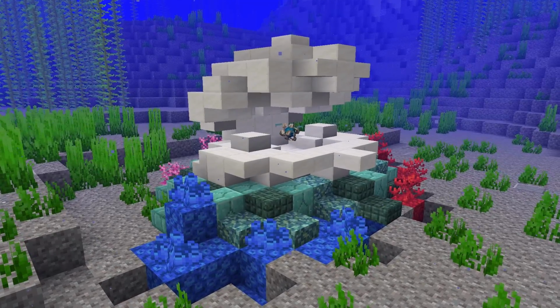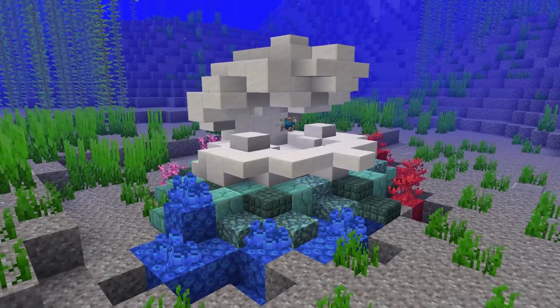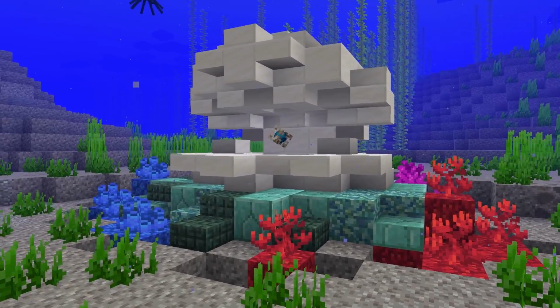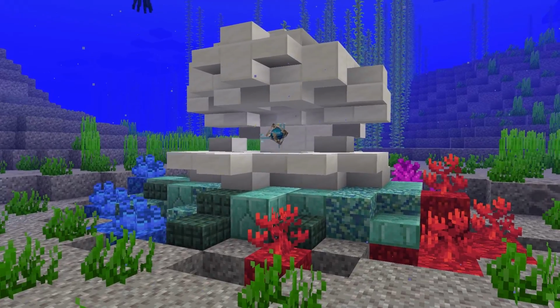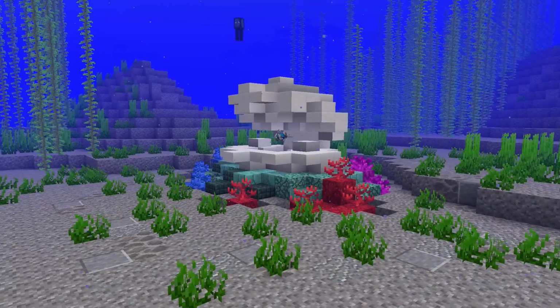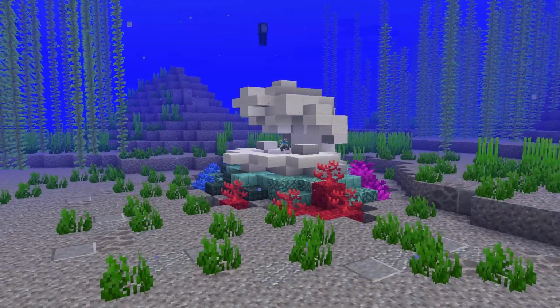After I was able to make that work, I continued to build out an open clamshell shape using quartz slabs and stairs, which honestly made this design so much harder to pull off than any other design in this video. I definitely recommend giving it a shot though, because it's a very good way to present your conduit in a very subtle and beautiful way.